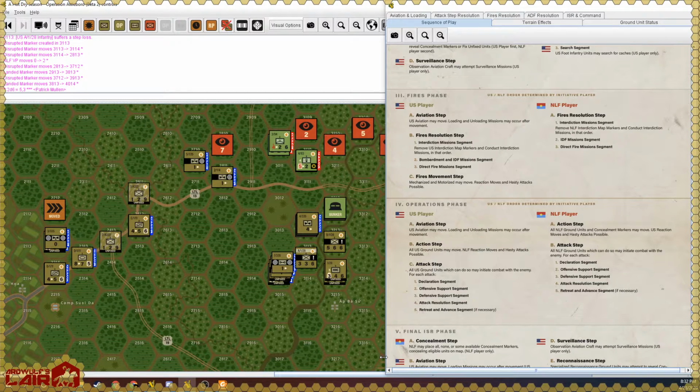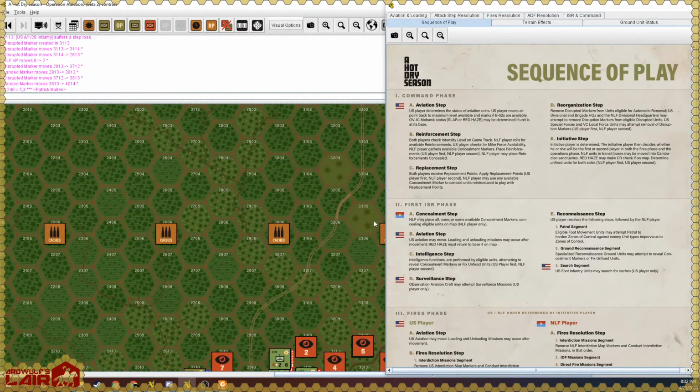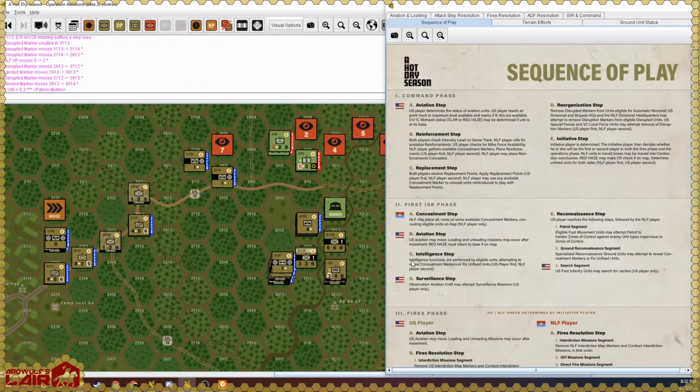Okay. So actually, what we're saying then is this is the point at which we would move that, say, gunship up top here, rather than at the beginning of the turn in the ISR phase. Right, but it didn't matter. That's what you were planning to do. There was nothing that said I was going to disrupt you and spoil your plans, right? Well, that's true.